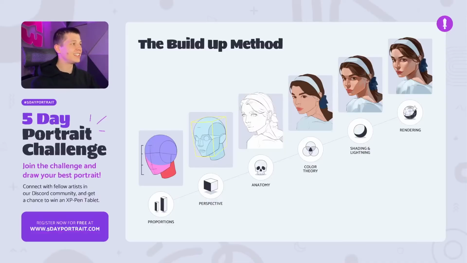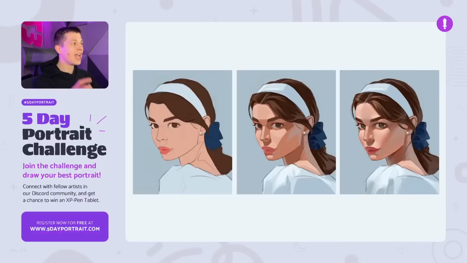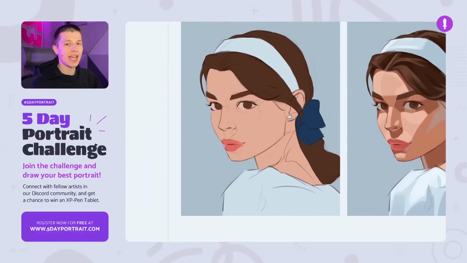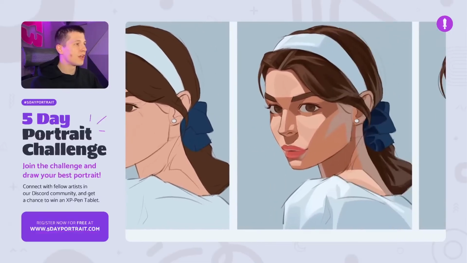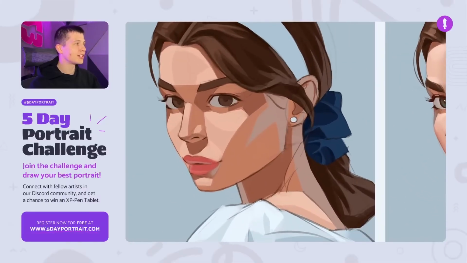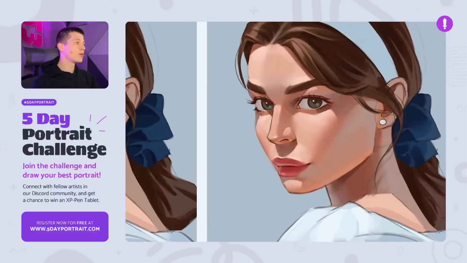The second technique, color stacking, has three different stages. We have the colors that we begin the painting with, then the lights and shadows, which is the second stage. And today we're going to take a look at the third stage, which gives your painting that finished and final look.